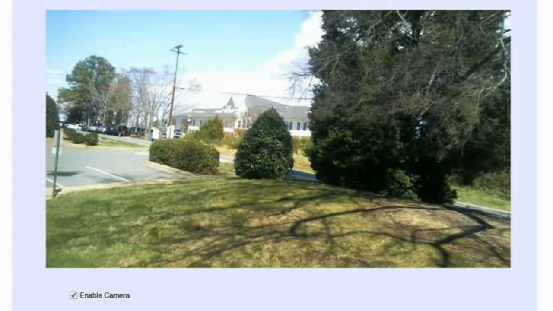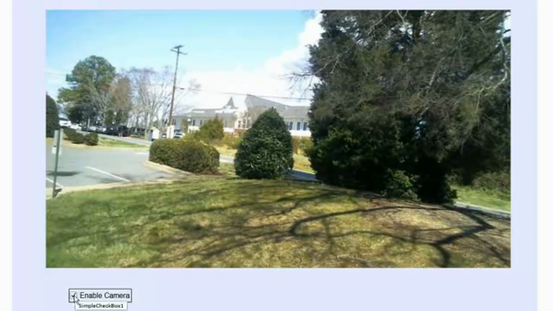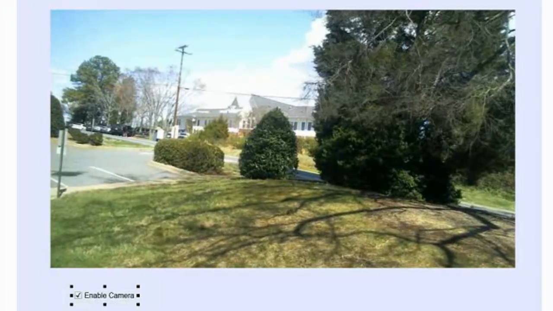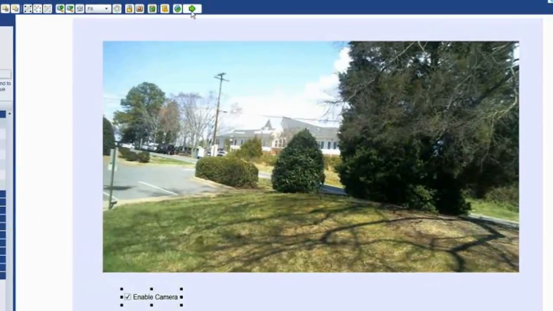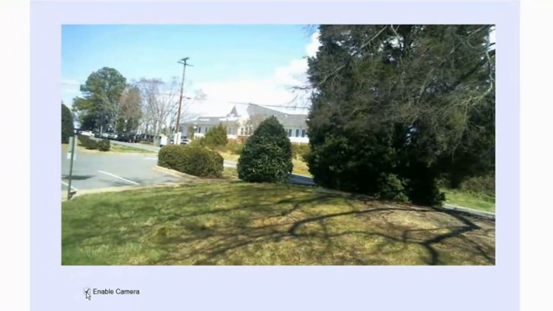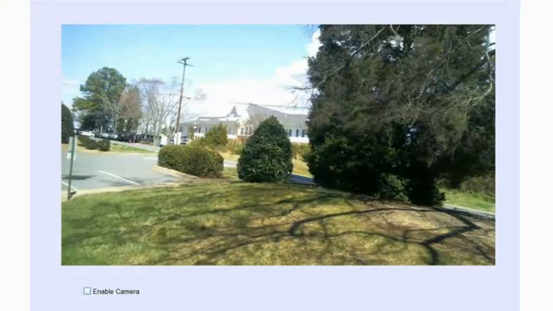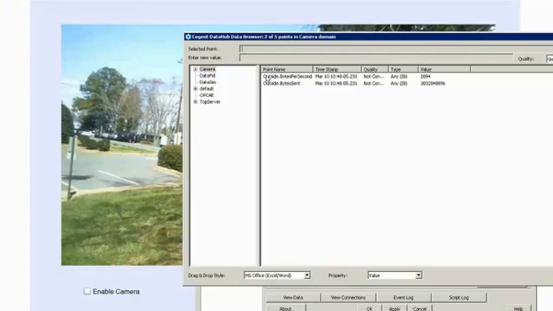Now, we can disable the camera. So if I uncheck this box here, see that car driving by? Oh, we just turned it off. I need to put it in run mode. Oops. Put in run mode, and let's click the box. Luckily, it's windy today, so we should be able to see the camera image freeze, okay? The reason why it freezes is because the data point still exists here, right? The data point is in this camera thing, and it's holding the last known value for the image.